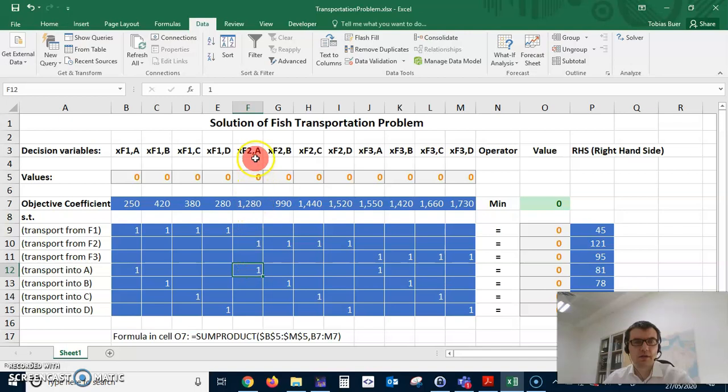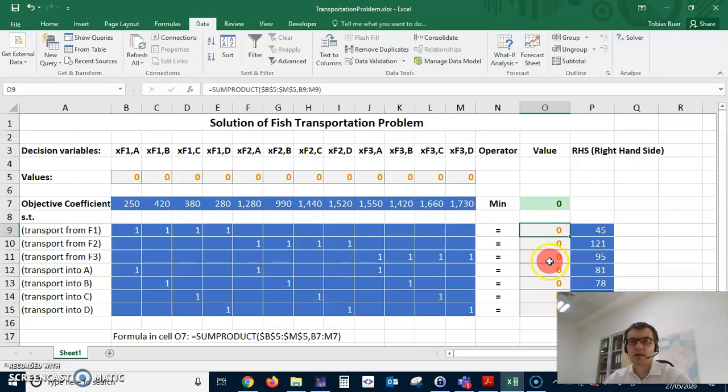Here we have the decision variable that decides what's going into warehouse A from factory 2. And here we have what is transported from factory number 3 into A. And the total demand of customer A is 81 units, 81 cases. And the same is true for all the other 3 customers.